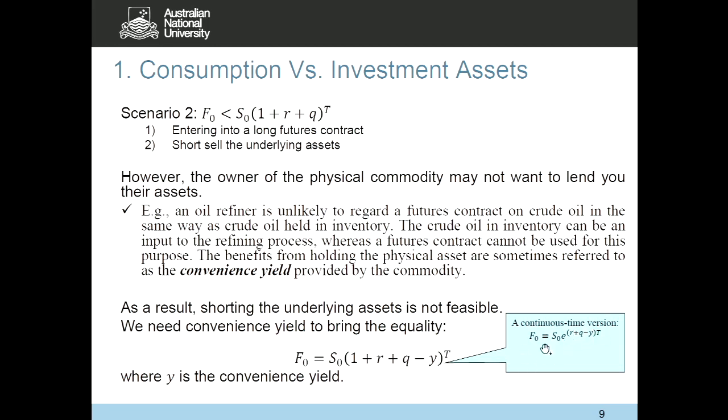Yeah, so that T, you can think about that as S multiplied by E to the power of this whole component and multiplied by T. Yeah, so the T is not, okay. Any other questions before we move on? All right, so I'm going to come back to the continuous equation later, all right?